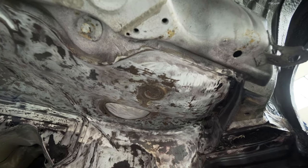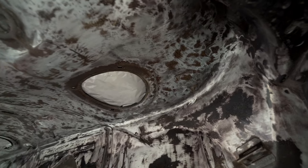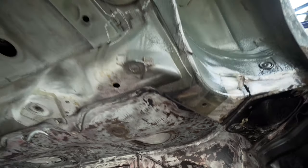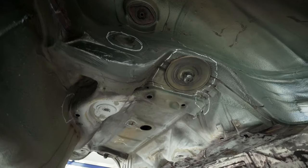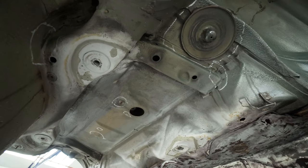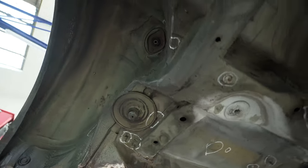Got some bits that have gone maybe a little bit brown. Maybe they've got some little bits of rust coming through. It's hard to tell really, but I'll probably scuff those back. So what I'm doing this time is I've been around with a paint pen and I've circled all the areas that I want to attack, just so midway through I'm not forgetting where I'm at and missing any places.